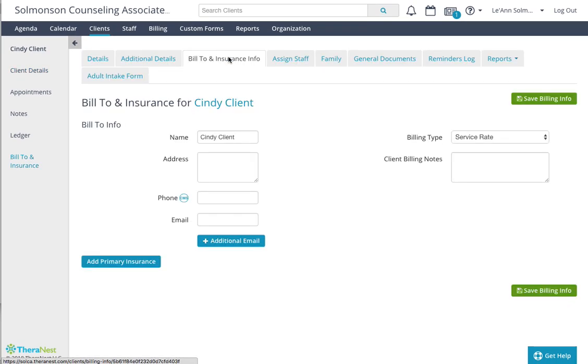Okay, here's if I'm going to bill insurance, here's the information there. Service rate, when you set up your practice, it goes in here, and I can say that this is an income-based service rate. I think I'll be able to show you some other stuff. Let's finish Cindy, and I'll see if I can get into some of the organization stuff to show you that.